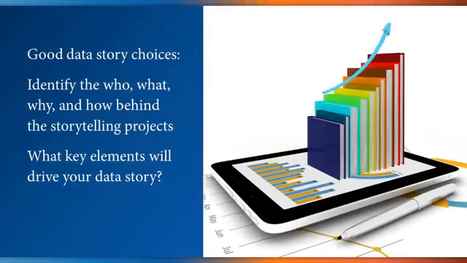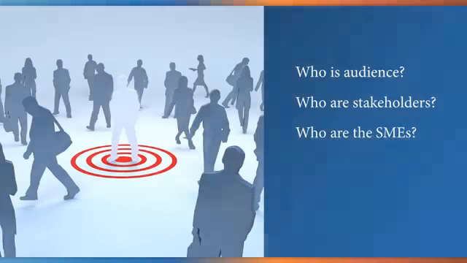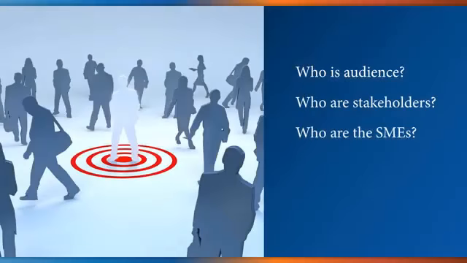In order to make good choices to tell your data stories, you should start by identifying the who, what, why, and how behind the storytelling projects. With those considerations in mind, you then need to assess what are the key elements that drive the story and which elements do not. Key considerations include who the intended audiences are for your data story and the stakeholders who want to present it. In some cases, you yourself may be the sole stakeholder.